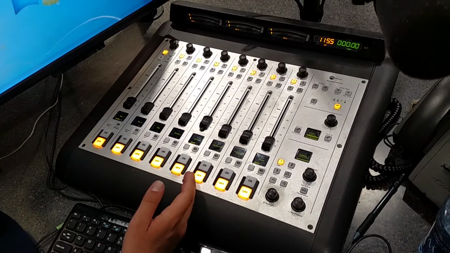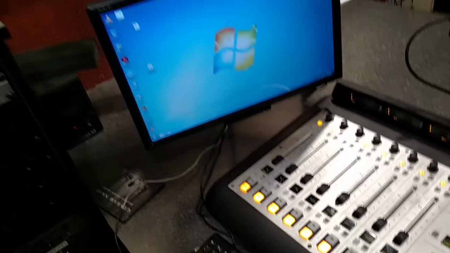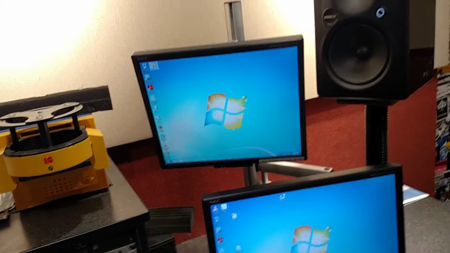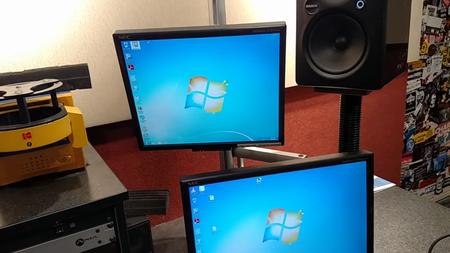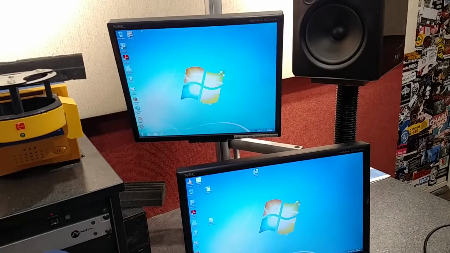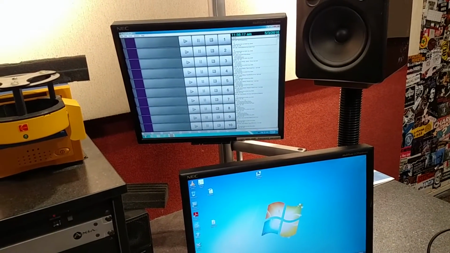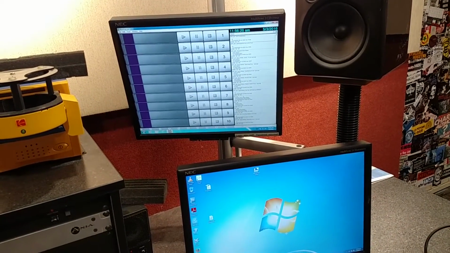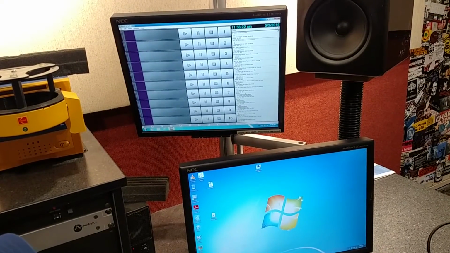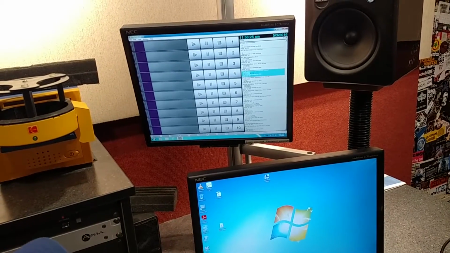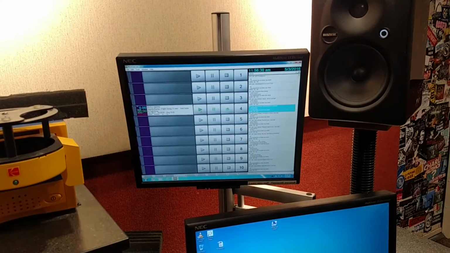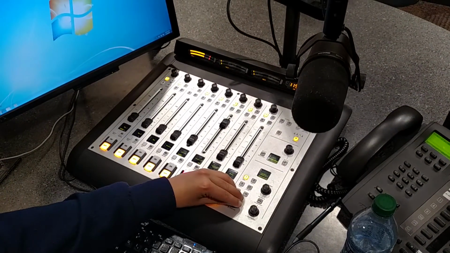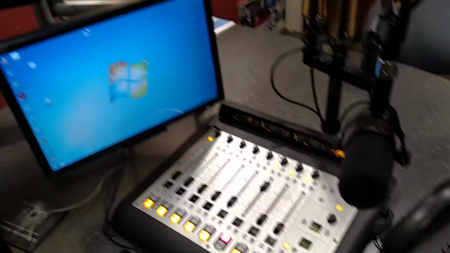And then you also have the WaveCart PC, which is shown up here. WaveCart allows us to play different breaks as well as bumps and that sort of thing. This is how we play different things. You can see under here we have sports. For sports bumps and whatnot, we typically use the fight song for football. And you can see it's easily played by dragging it over and clicking play with the fader up. So that's an example of a bump.